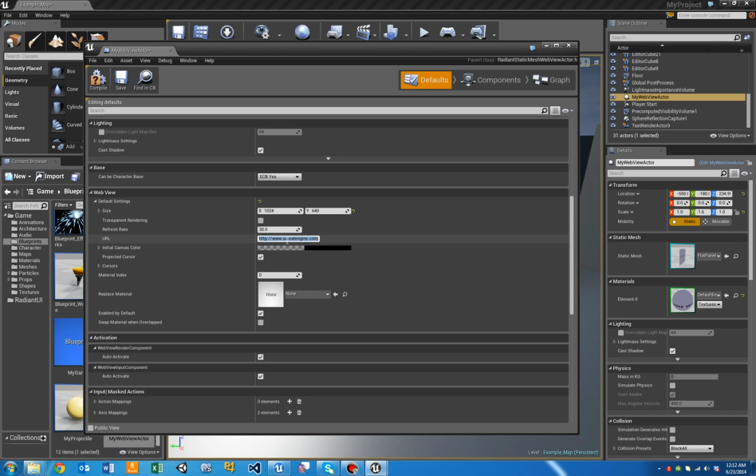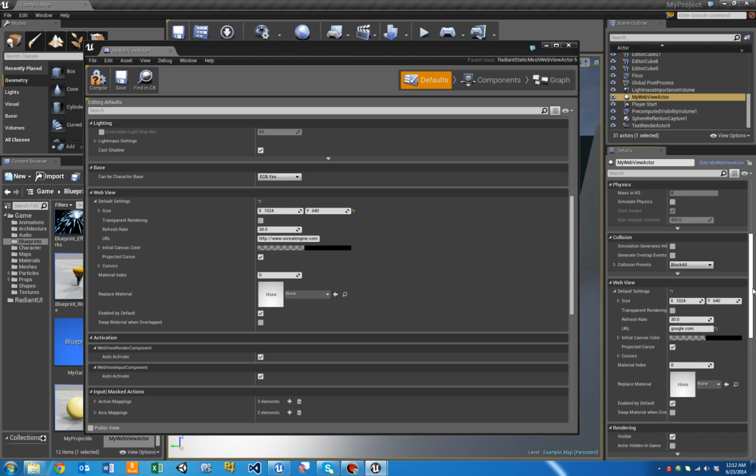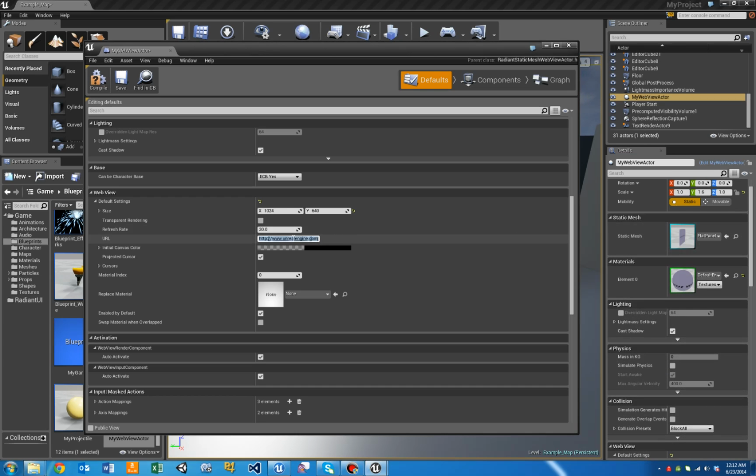This is the URL that you're going to go to. I've changed mine obviously here. This is just the class default. And then this can be changed through events. There are blueprint function calls to go to a new URL. Typically though, if you're doing your own local content, you're not going to be changing the URL. That's probably not how you'd want to do transitions and things like that, but you never know.